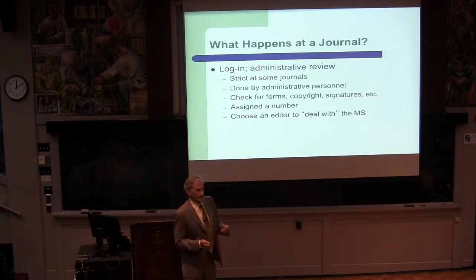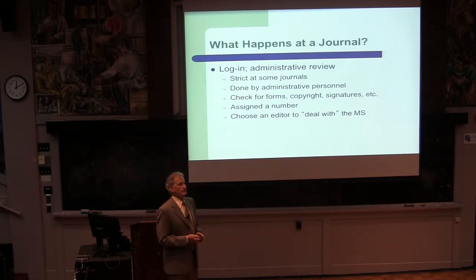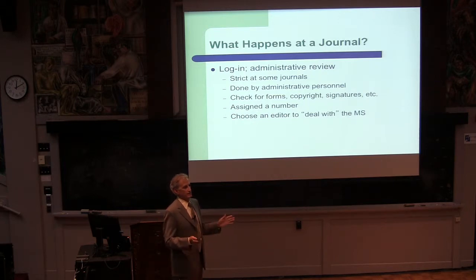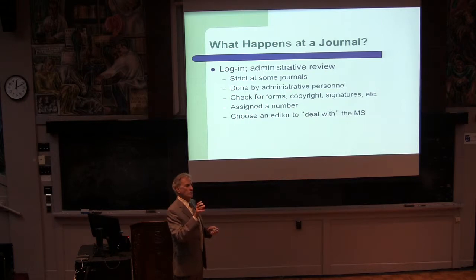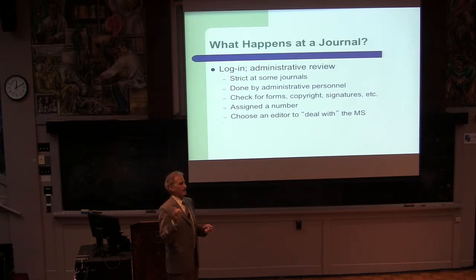Now, the first thing that actually happens at a journal is, of course, your paper gets logged in. That's done completely by administrative staff. Nobody with any professional background is involved in that. The important point there is these people will make sure that you follow all the stuff you're supposed to follow when submitting the article. Make sure they've got a way to contact you, that it's not overly long or whatever it is. And they'll log it in.